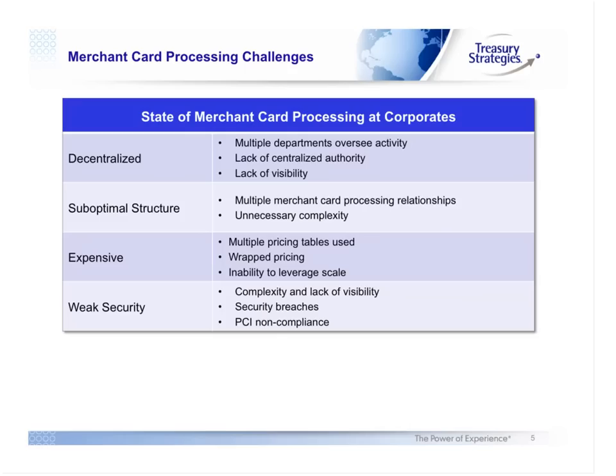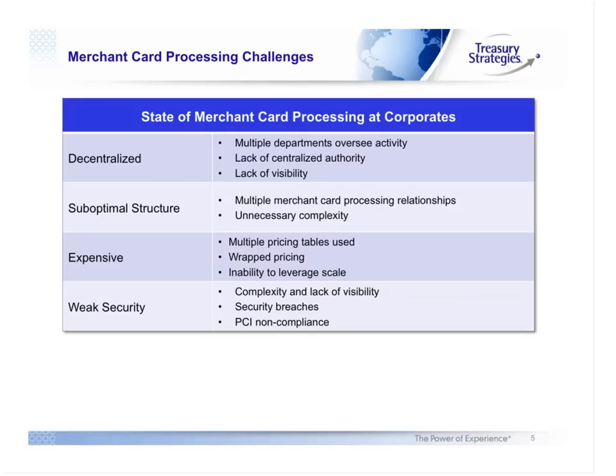This lack of centralized authority then could lead to lack of visibility over the various payment channels as well as the different merchant card processors that are involved in that. We frequently see a suboptimal structure of card processing that involves multiple card processing relationships. This unnecessary complexity leads to very complex pricing environments. In one part of your company, you can have wrapped pricing, which is just a single interest rate being charged on all your card transactions. That usually is not something that is beneficial to the card client.